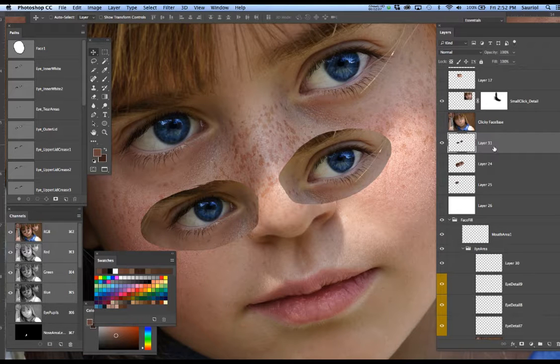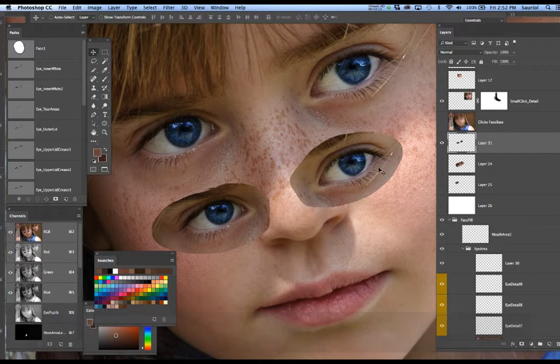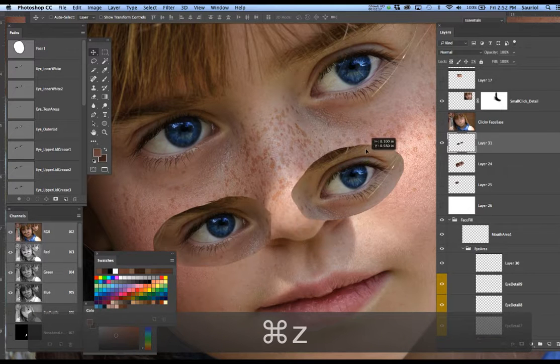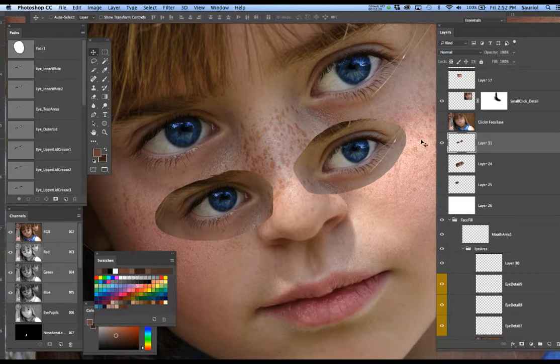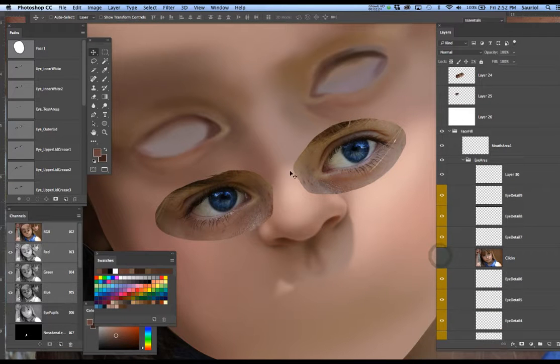So those look like they're a little darker, don't they? But that's okay. I don't think they are. Are they? I don't think so. Let me move them. Nope, they are not darker, so that's good. So let me move them back up here. Okay, so let's turn off the clicky copy so we can see what it is we're looking at.